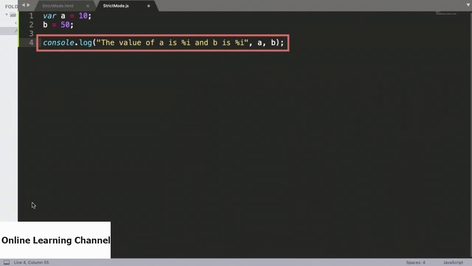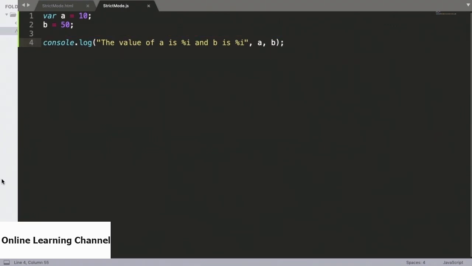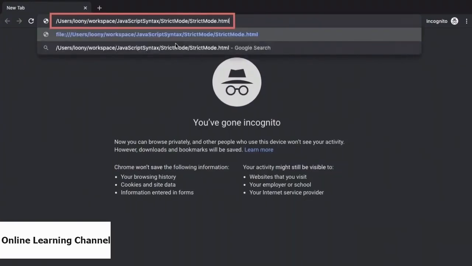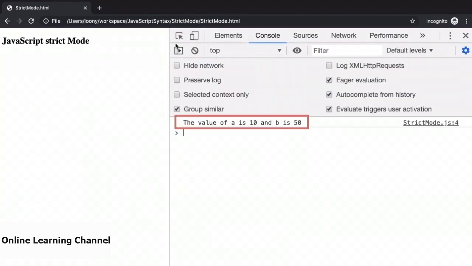By default, JavaScript does not use strict mode. So even though we have an undeclared variable b in this case, once we save down this file and bring up the HTML page in the browser, we should expect that there are no errors and that the variables a and b are printed out to the console. Alright, so the loading of the page took place without any issues. And now we can bring up the console. And you see that the values of a and b are printed out as 10 and 50. So undeclared variables are clearly not a problem for JavaScript by default.